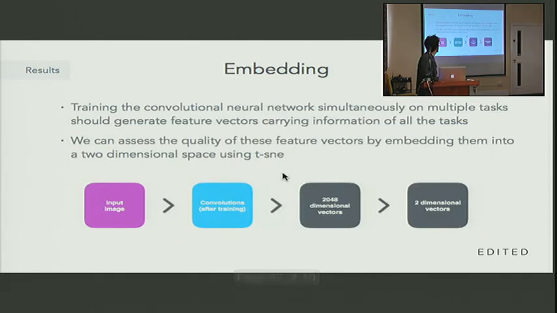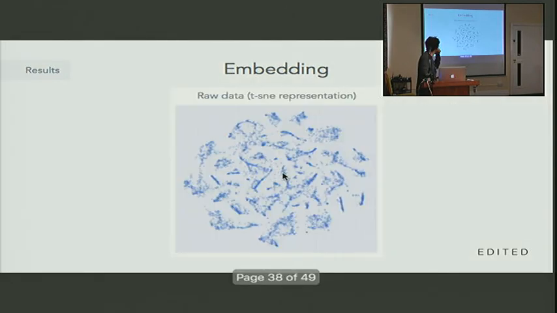Yeah, and also I want to test how this impacts the embedding, or the vector representation, of each one of these products. So what I did, I trained the neural network, cut off the classification part, and took the output out of the convolution. This is a vector of around 2048 dimensions. But now we have techniques to reduce the dimensionality. The famous one is t-SNE, and it reduces to a two-dimensional vector space, and we can plot.